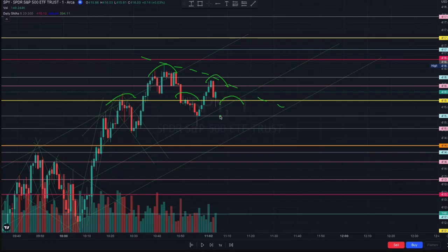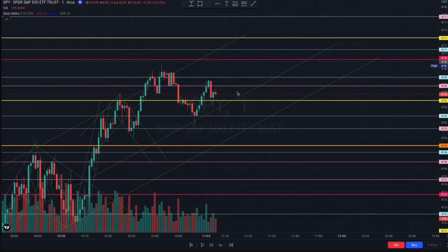And I want to see another head and shoulder that's formed, where maybe we retest this support level as well as the bottom buying channel again where all the buyers are situated. But in this case, we bounce back up off yellow, so it's not good. So don't force a trade now.